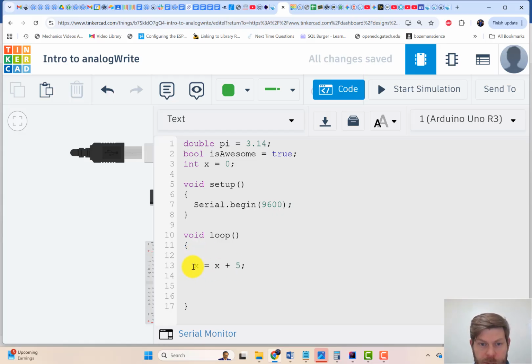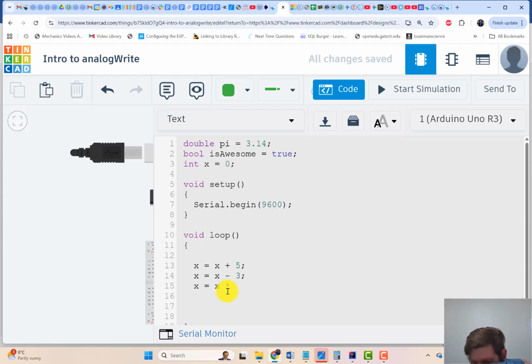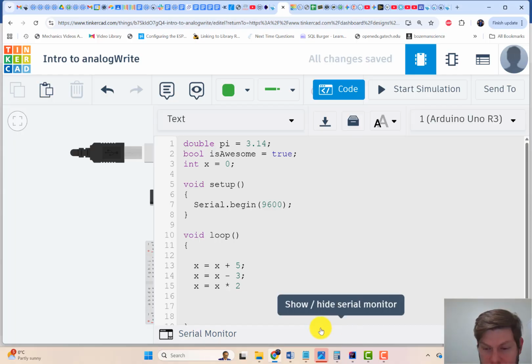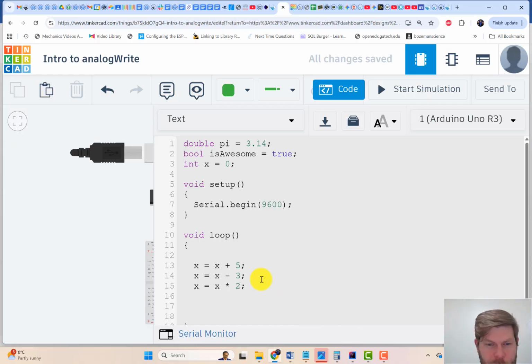All right, so this line right here, it makes X 5 bigger than it was before. This makes X 3 less than it was before, the line before. This makes X equal to what it was before times 2. So X would be 2 times what it was before there. And this would make X a third of what it was before. You can also do stuff with mod if you prefer, but I will start with basics. So this is a basic way to mess with stuff.